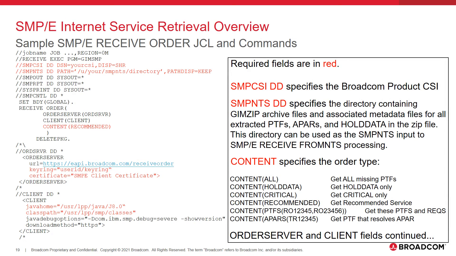Next, we'll go over the sample receive order JCL. This JCL can be found in the CEA Common Services documentation, and a link will be provided in the text document that accompanies this presentation. Everything in red is what needs to be modified to fit the environment. We'll start with the SMP CSIDD, which will point to the Broadcom Product CSI. Next is the SMP NTS DD, which points to the USS directory where the download order will be downloaded to before being received. You will either need to create your own HFS or ZFS directory to point to, or you can point to an existing USS directory that has enough space for the download.